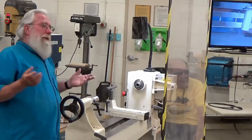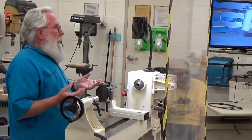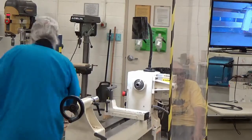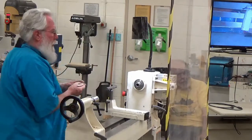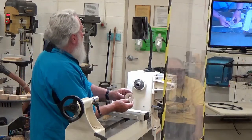Okay. In order to do this box, I need to make up 3 jigs fairly quickly. One jig is going to be a collet chuck, and we're going to be using this for turning the lid, part of the lid.